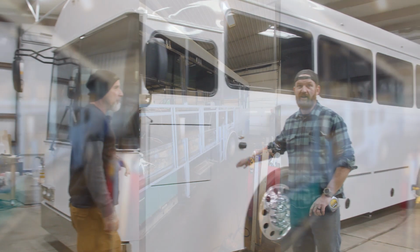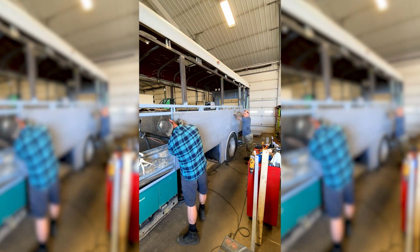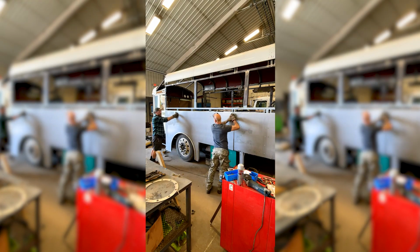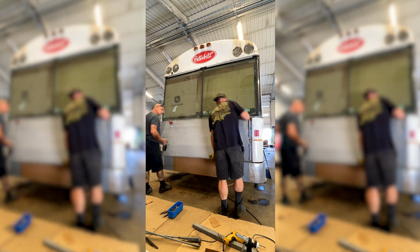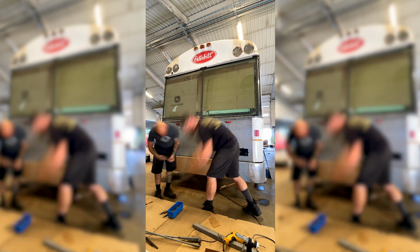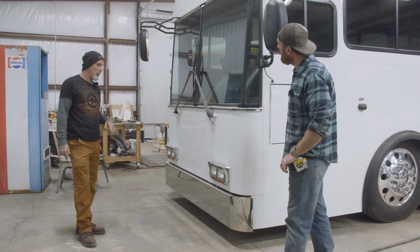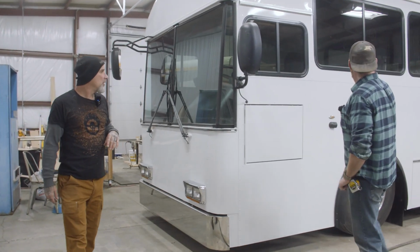Yeah, we did the new sheet metal along the wheels as well. The whole side of the bus. From the ground all the way up is all brand new sheet metal on this whole thing. In the front, we did new sheet metal on the front of the bus as well. Yeah, absolutely. This was a three-piece front end, and we went ahead and cleaned it all up. Took it all off and just did a one-piece unit on the front. Just really made it really clean.